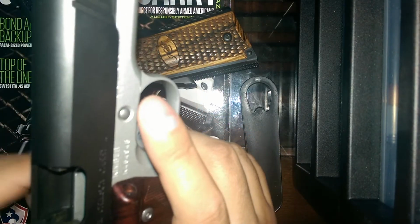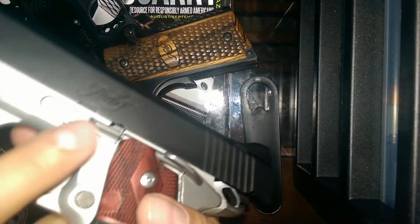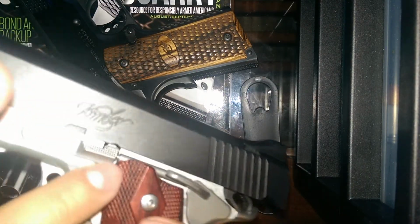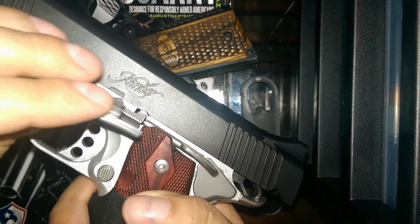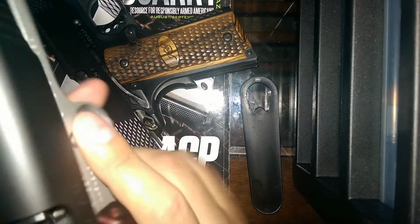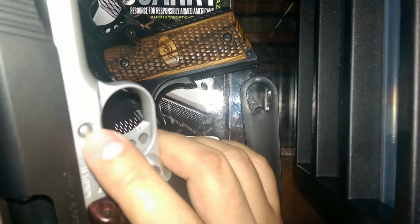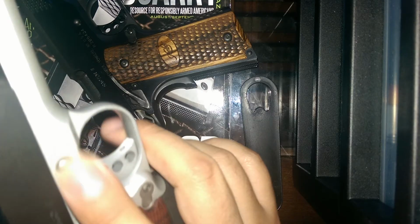So those are the 2 reasons why I'm returning this Wilson Combat Extended Slide Release. Number one, it will not seat flush on this side because the extended part of it hits against the Crimson Trace grips. And number two, it extends too far out the side, which is more cosmetic, but I don't like that. And if you have one of these Crimson Carries, that's actually one of the advantages, is this being flush with the frame.